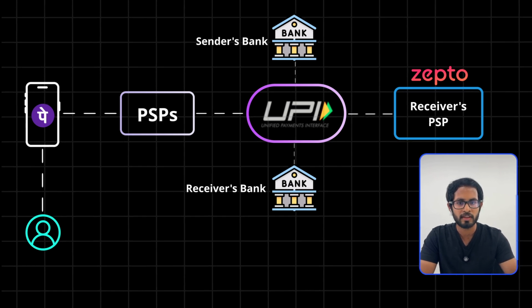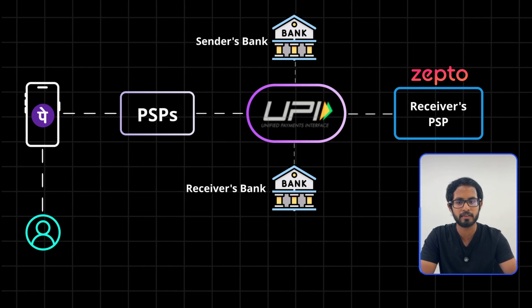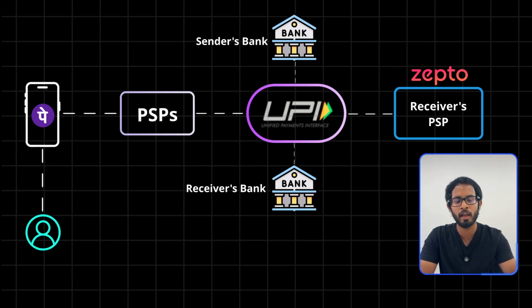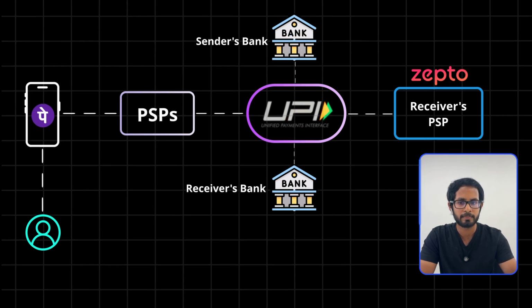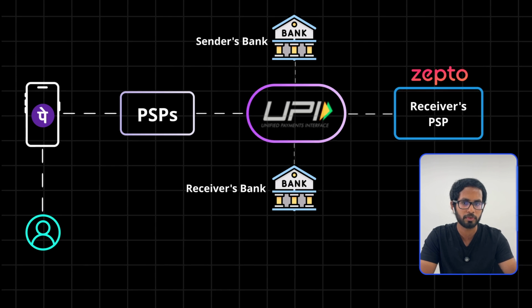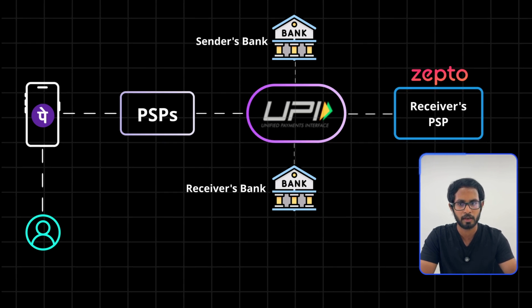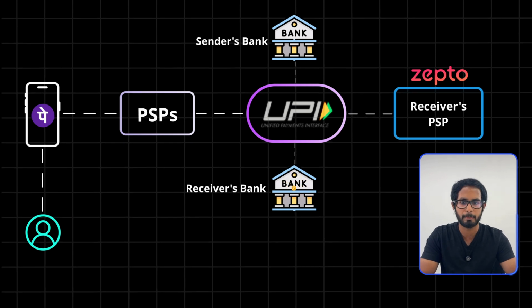First, UPI resolves the sender's bank account and initiates a debit request. The sender's bank verifies funds and transaction validity before confirming with UPI. Second, it sends a request to the receiver's server, Zepto in this case. Upon receiving a response, UPI proceeds to the next step. It sends a credit request to the receiver's bank, thus completing the payment.